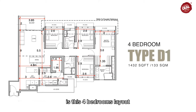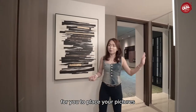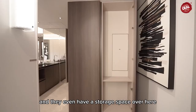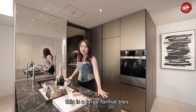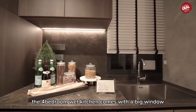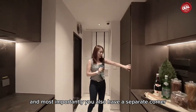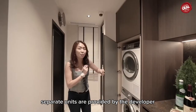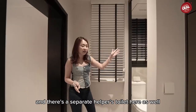The last unit I'll show is the four-bedroom layout — a very luxurious 1,432 square feet, with only 81 of such units available. As you enter, there is a private foyer for pictures and shoe cabinets, with storage space for the DB box. The four-bedroom comes with a wet and dry kitchen using large-format tiles. The wet kitchen has a big window, gas stove, a bench washer, and a separate washer and dryer area. There is also a bomb shelter for groceries and a separate helper's toilet.